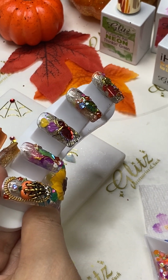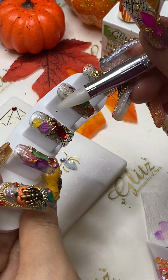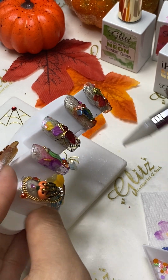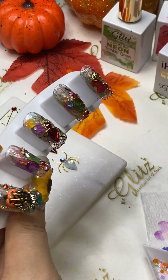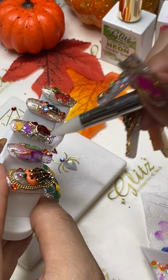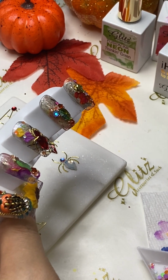So now I'm gonna put this couple with antler right here. And then you can also add some crystal here. I'm just using an SS3 from my glow in the dark crystal kit. Add a couple here because it's gonna look so stunning when you are charging it, busy working during your days, and then at nighttime, go out party, your nails are gonna glow in the dark and under black lights, both.